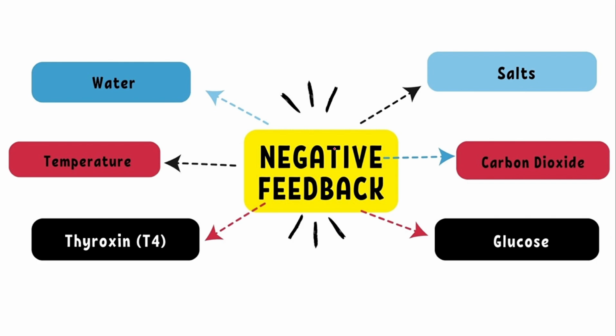So negative feedback often refers to when a secretion needs to stop, a gland needs to either stop producing or secreting a certain substance to allow for balance to occur, or to secrete less of a substance, or to secrete more of a substance in order to maintain balance. That's why it's called negative.